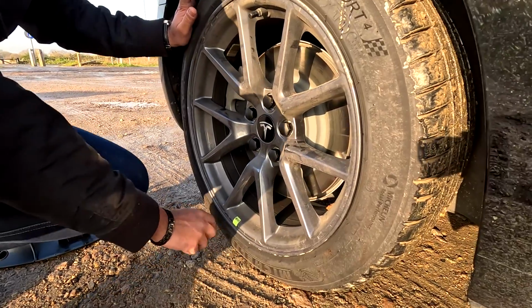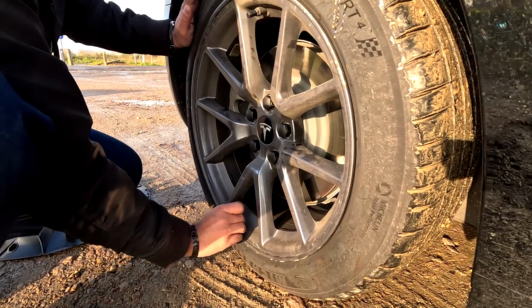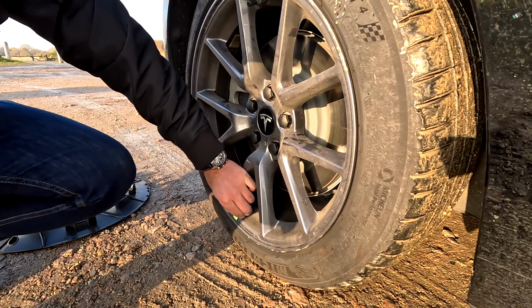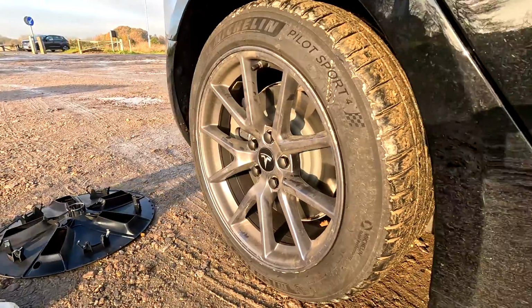But that's how it looks once you've done that. You've got the yellow peel-here sticker as well, so just take that one off as well. That is quite easy to do, but it helps when you've got nails. And that's it. That's how it looks once you've taken the cap off.